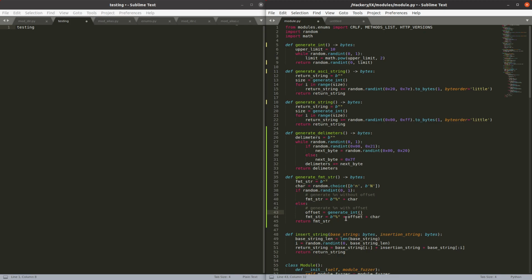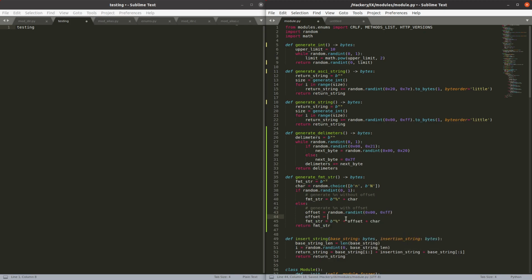For that, we need to know the size that we want. And also generate int, I designed it in such a way that there is a good chance it's going to give us a large number. I'm just going to have this random.randint between 0 and 0xff.